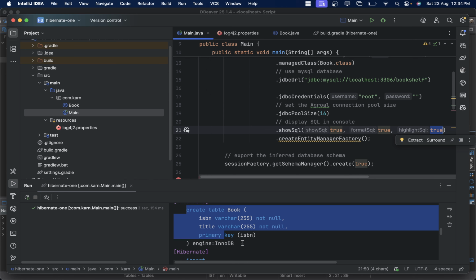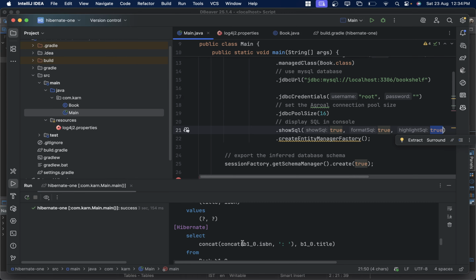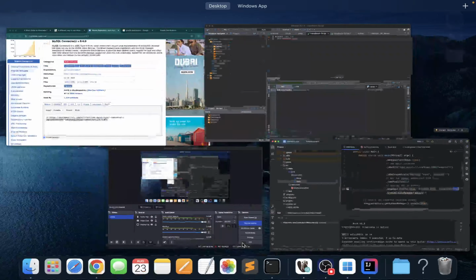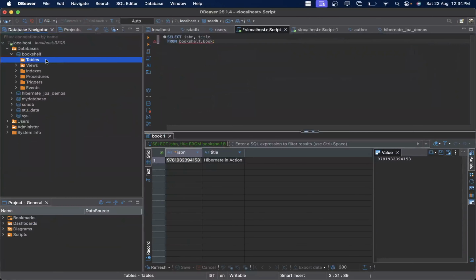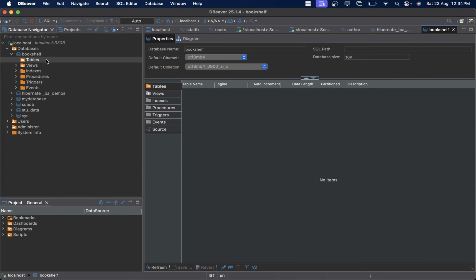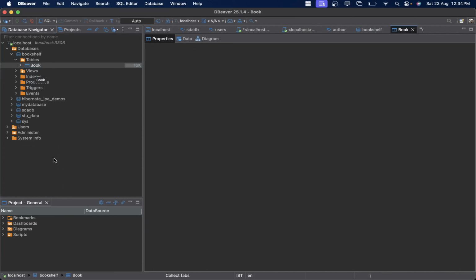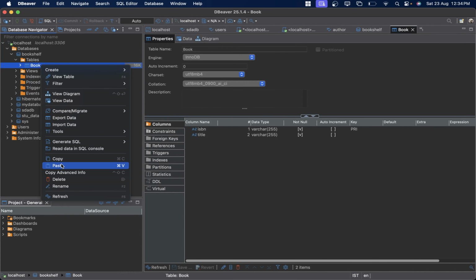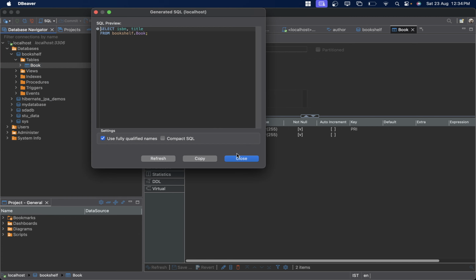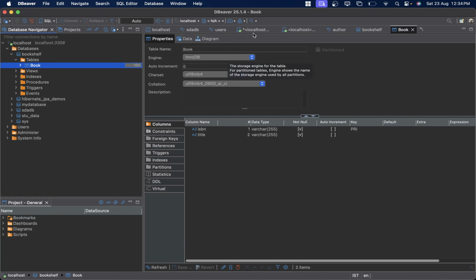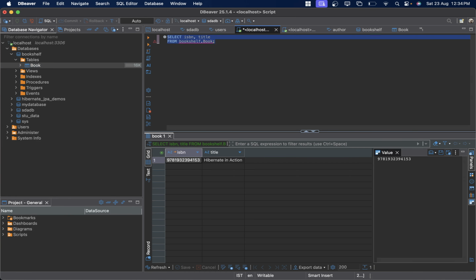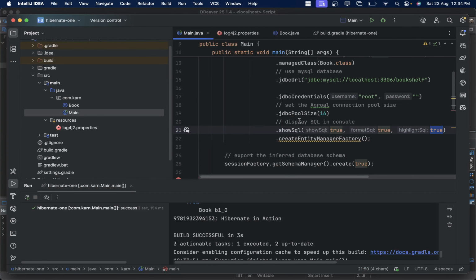And here it has created this table and inserted some data into it. We can also check it from DBeaver. Let's refresh it, and you see this table, and we can also see the data in it. Using the select query, copy it, and run this, and see this entry has happened here.